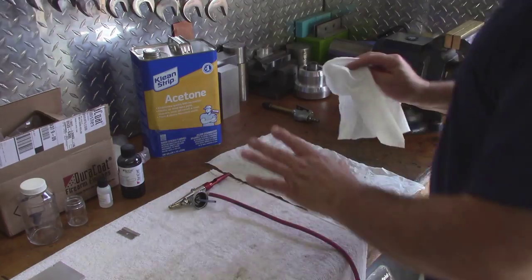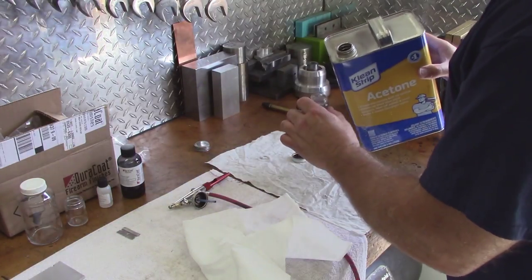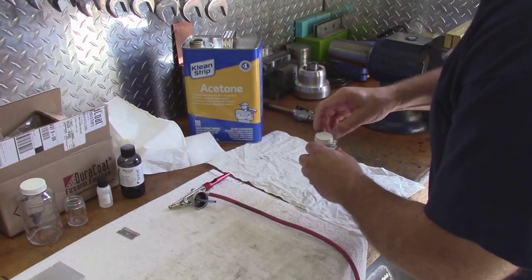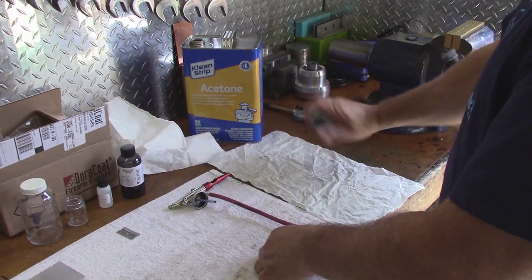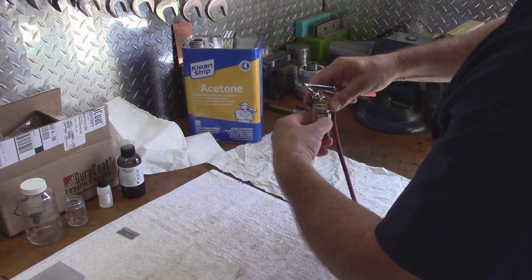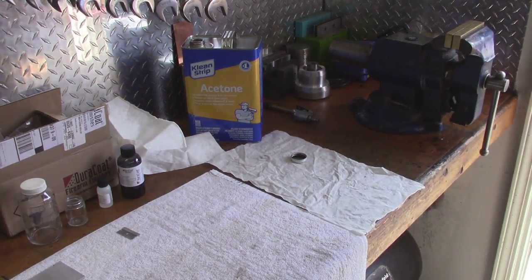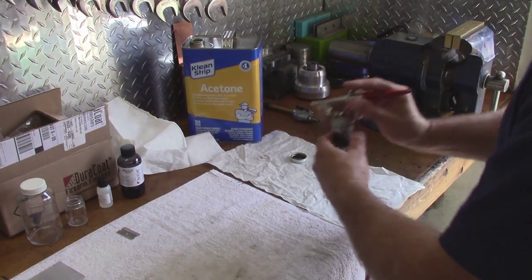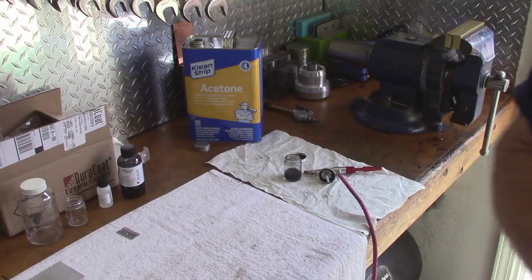All right, I'm gonna clean everything up with the acetone, get all the matte black out of the gun, out of the airbrush, and out of anything the matte black touched. Because the next step is base white, and that's gonna be the rest of the stuff. So let me finish getting that cleaned up, and then we'll get the white ready to go.